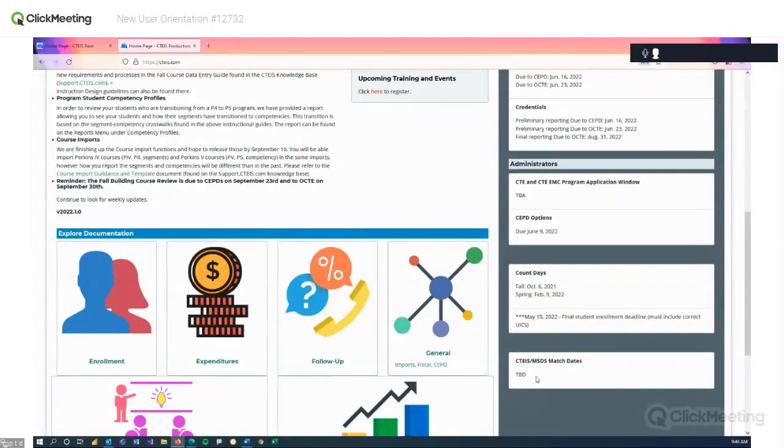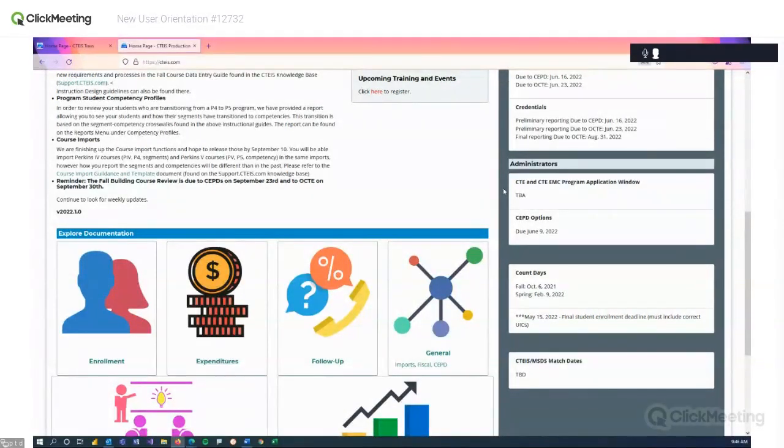Last year, as everybody knows, was a crazy year. The pandemic caused all sorts of weird changes to the way things were done. We, as the developer and supporter of CTEIS, went through a contractual change that meant we had to start doing things a lot differently, and we had to migrate a lot of the data systems around.